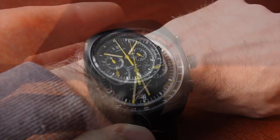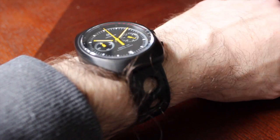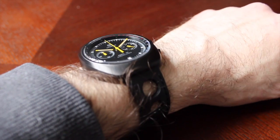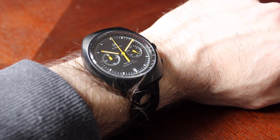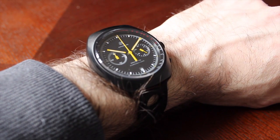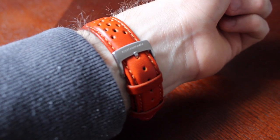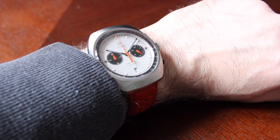Both the Nero and the silver dial versions come on Italian leather racing straps that require 0 break-in period. Within moments of putting on the watch, it'll melt on your wrist. The black strap on the Nero completes the serious and confident look, while the pumpkin strap on the silver dial version is a bit more playful and brings out the orange accents on the dial. This might be the first time I'm saying it, but there's absolutely no reason whatsoever to change straps on this watch. Both watches are very sporty but tastefully executed, and you can definitely wear these every day.